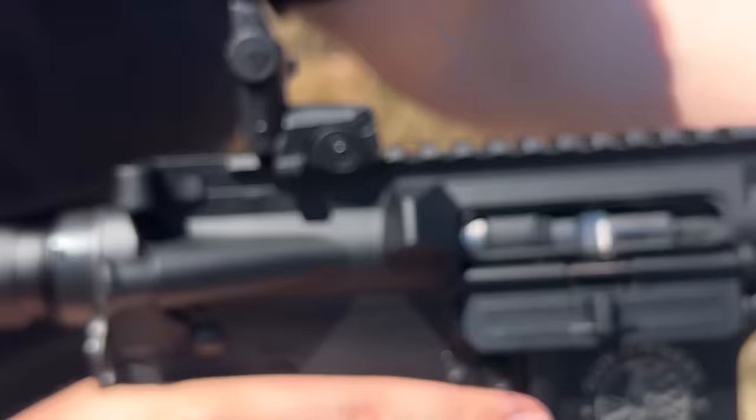The ATF is out to get you, the government doesn't care about you, and your family doesn't love you either — probably. They're sick of all the memes. But you know who does love you? GOA. That's why they've partnered with Tipman Arms on this M4-22 Elite Rifle, and I had to make sure it wasn't a pile of hot trash before recommending it to you guys. 5-minute review, GO!